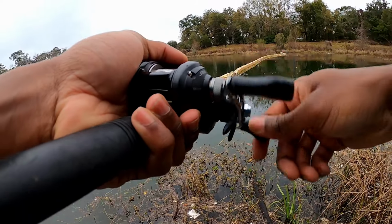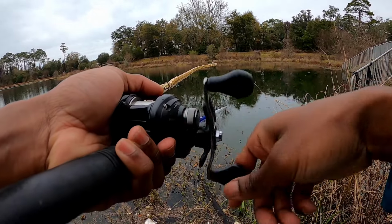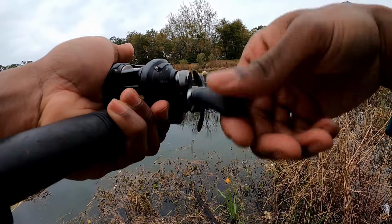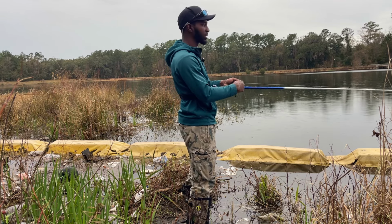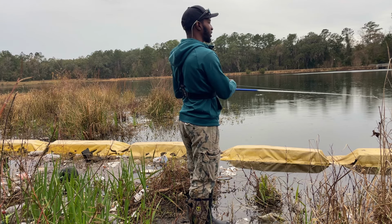So I'm going to try to turn the reel handle super duper slow. Maybe these bass aren't quite active. I mean, the water temps may not quite be over 55. I know air temps will be above 55 for today, but it's still early. We have had some freezing nights the past couple of nights in the 30s, so you really just never know what the bass are feeling currently.